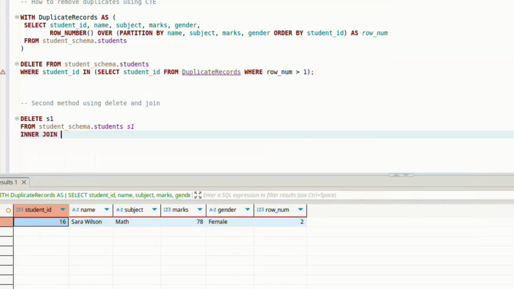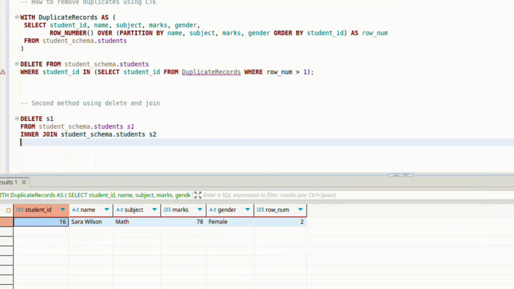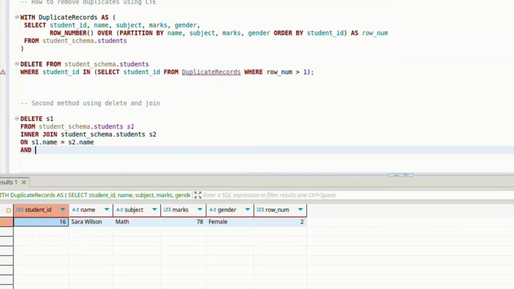We're using a self-join, meaning we're joining the students table with itself. Here, S1 and S2 are just aliases for the same table. We match records that have the same name, subject, marks, and gender. This helps us find duplicates based on these 4 attributes.